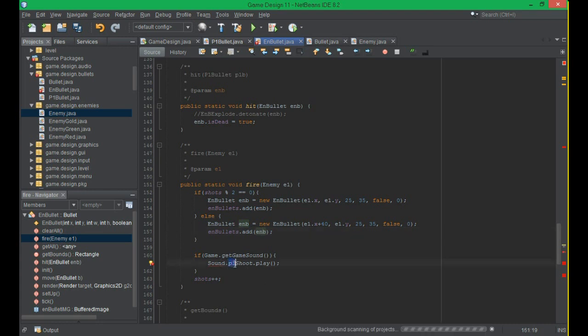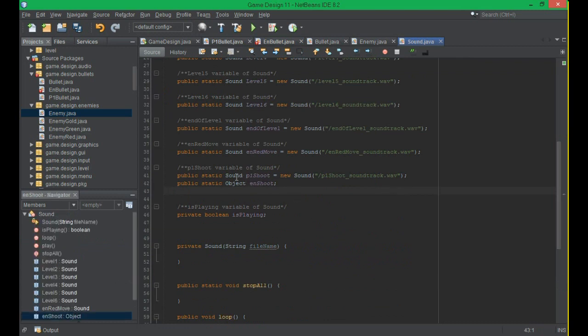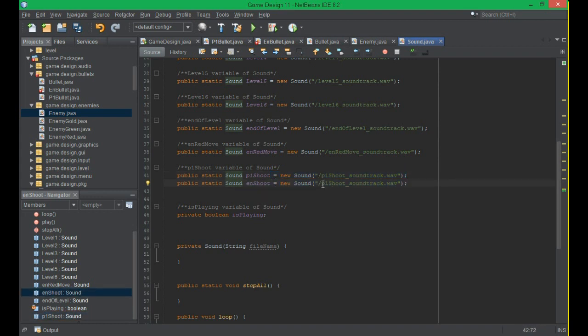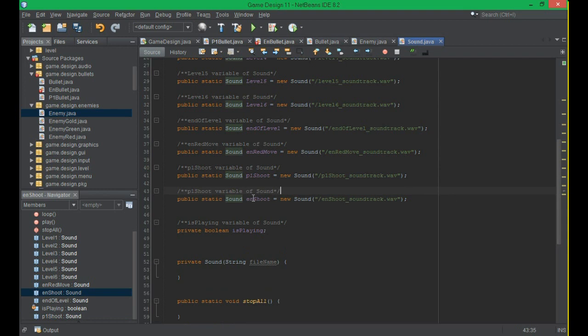Need to import sound and create a new sound object, which is enemy shoot. So import the audio and create a file called nshoot in sound. Click create a field. That's going to be a sound object, and we'll give it a value because it won't give us an error, and that's nshoot. Because everything else has got comments, we'll give this comments too. Okay, save. Done in sound.